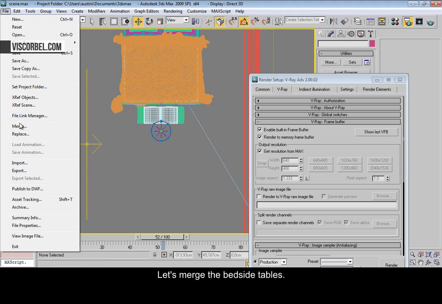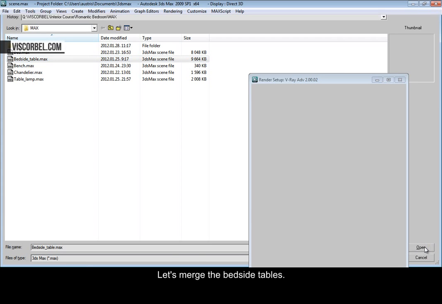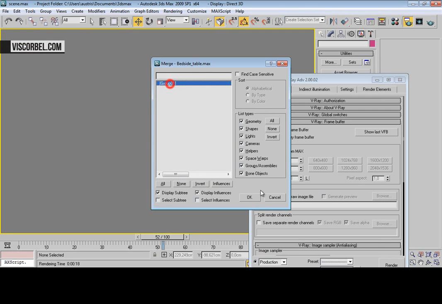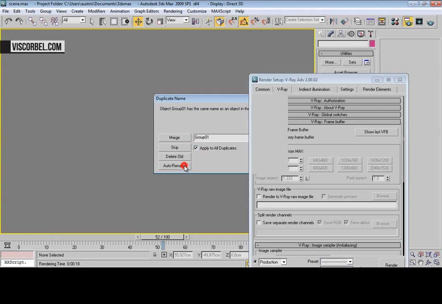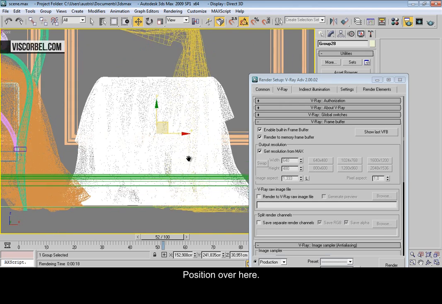Let's add the nightstands. Merge the bedside table max. And position over here.